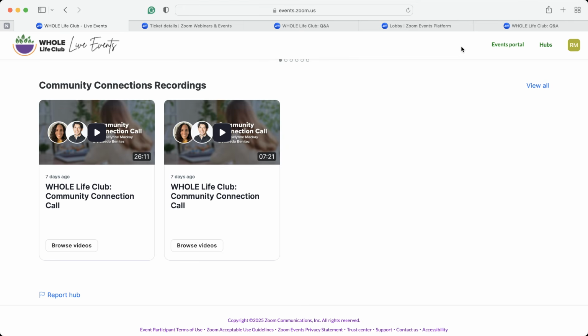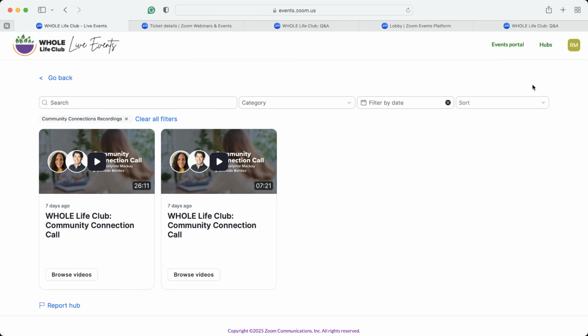and you'll see them broken up into sections. So right now we have an example of the Community Connections recording, and this carousel style is going to be very similar to what you just saw for the upcoming events. You'll see the most recent recordings available. When you click on View All, although we only have the Community Connection option right now, they will be broken up into categories for easier searching, whether that is table topics, in the kitchen, member support call, or Q&As.